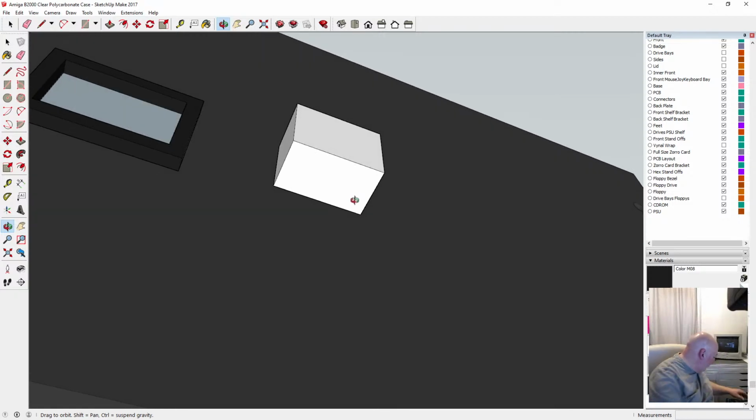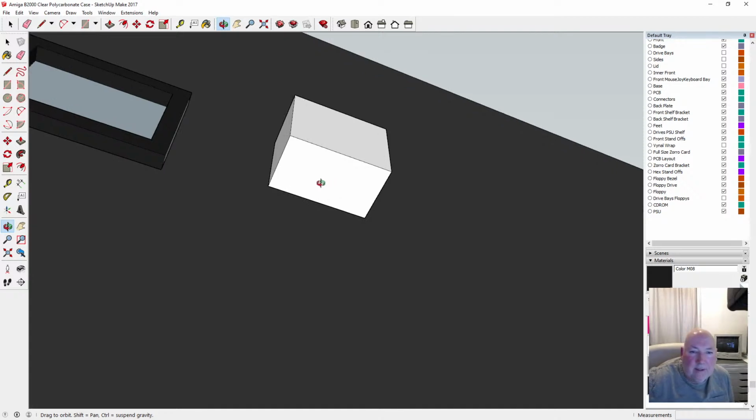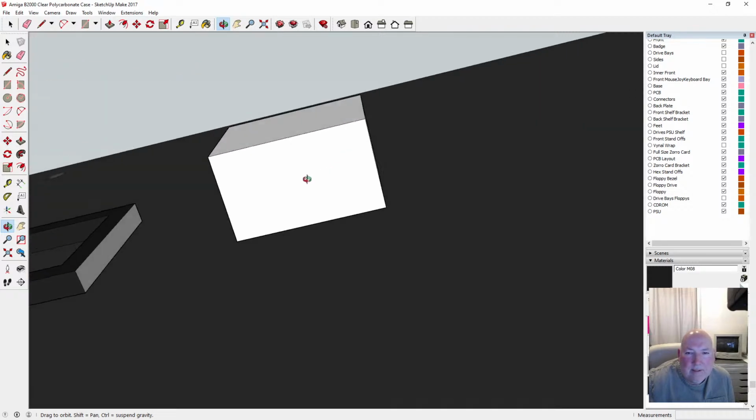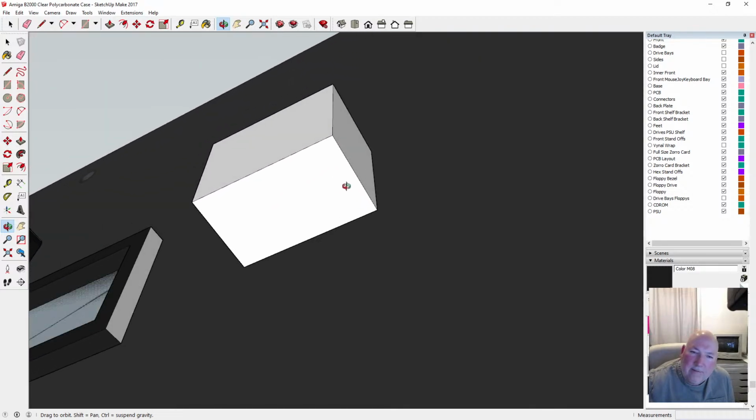So, rocker switch at the bottom, they bow out by a little bit. So I need to bow these ends out.